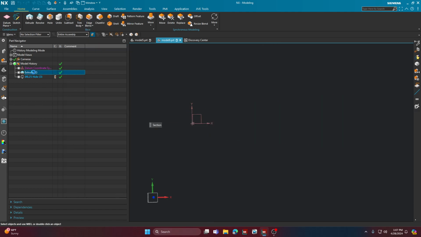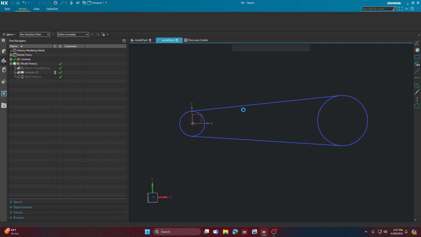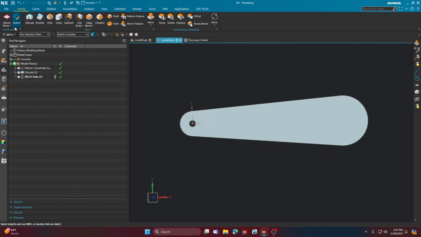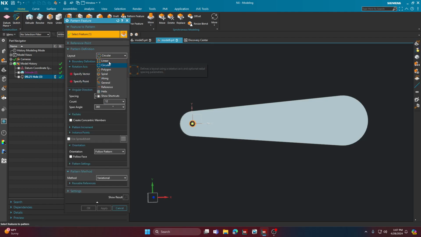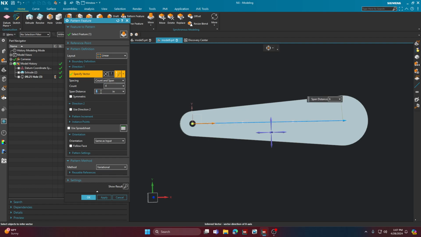Now, before I go in there and fill this out, let me just see what number I put in here. So 6 inches, okay. So I'll use a distance of 6 inches to span them very nicely. That way, I can have a nice amount of instances that are spaced evenly. Okay, so I'll do a count and span. My count will be 4, and then my span distance will be 6 inches. Okay, so always remember that the parent counts as 1 instance. Just keep that in mind.